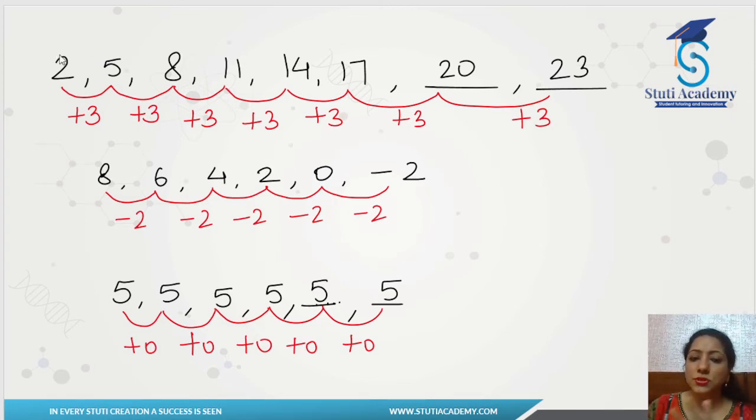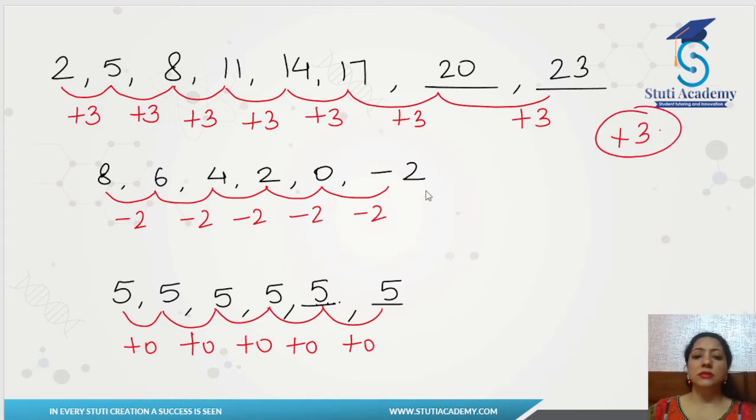We started from 2. So in this case, we can start from any number randomly. But every time we have to add a fixed number to get the next one. Like in this case, we started from 2. We are adding 3, 3, 3, 3. It's the same throughout. So an arithmetic progression is a list of numbers where each term is obtained by adding a fixed number to the preceding term except the first term. The first term can be anything, and every other number we can obtain by adding a fixed number. So in this case, we were adding positive 3 throughout.